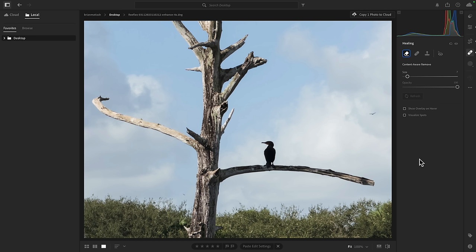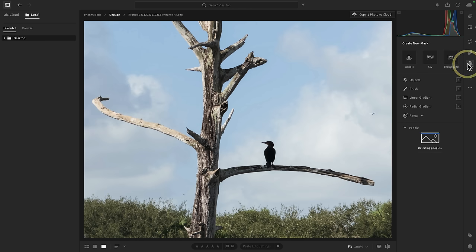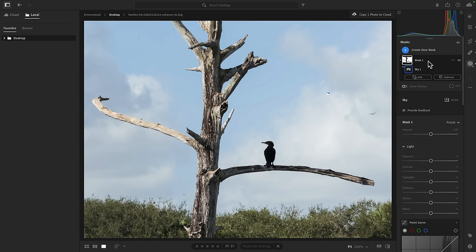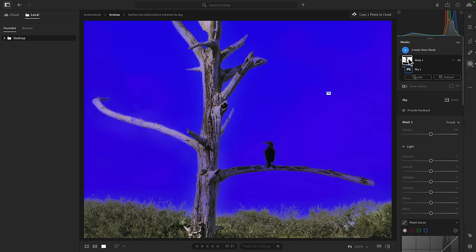So I said I'm going to do these localized edits using masks. The first thing I'll do is go to masking over here, and I want to start with the sky. So I'm going to click on sky. I have a video that I released a couple of weeks ago where I show you a funky way to get an even better sky selection, because you can see if I hover over here, it's a great selection, but it also bleeds onto the tree branches, and it's not especially good.